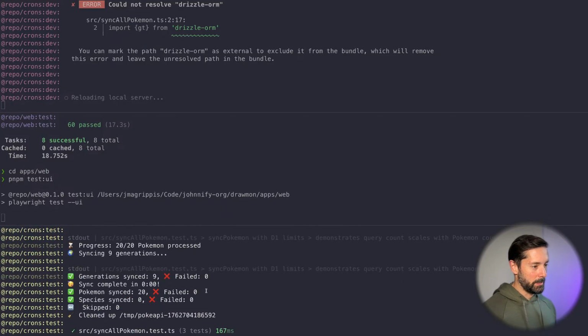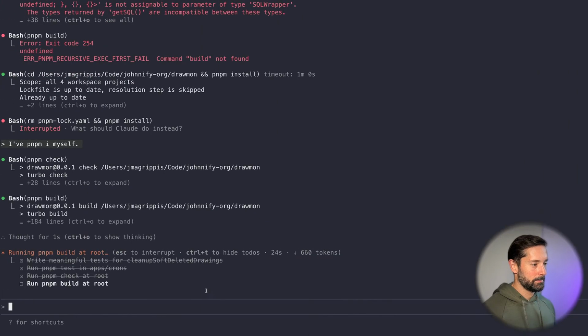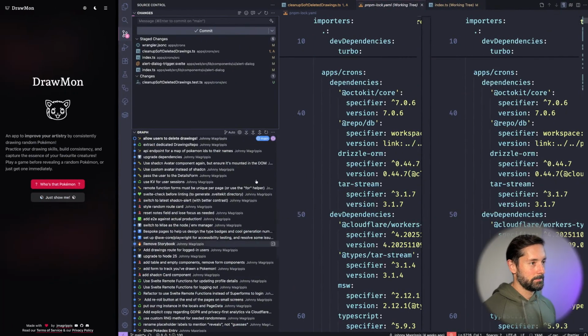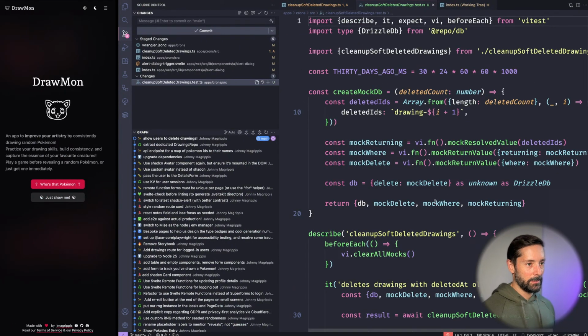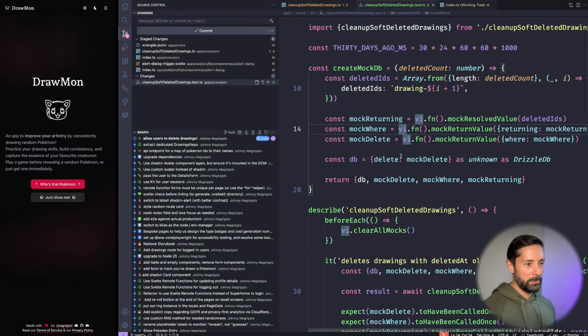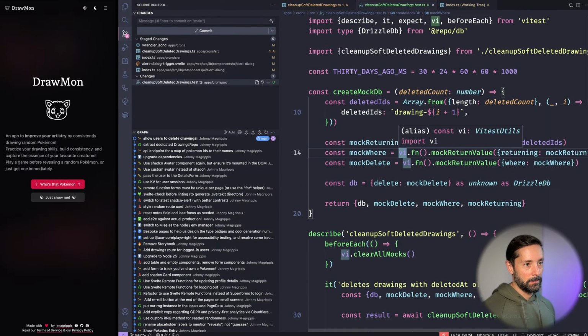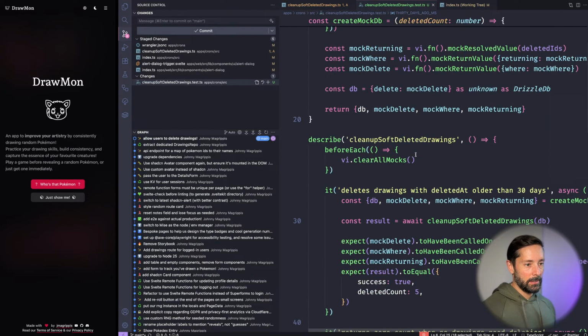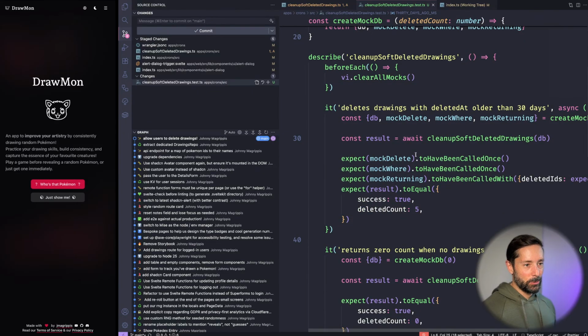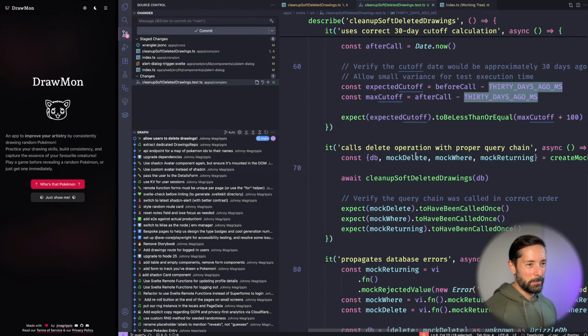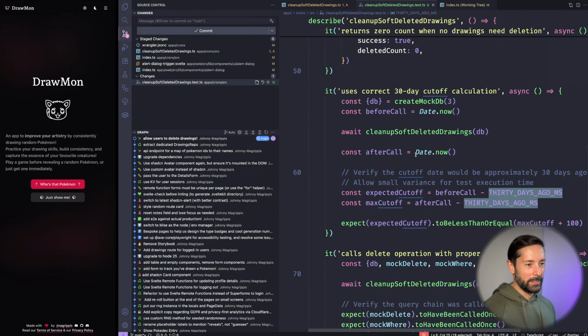It looks like they pass. So what did it write? It is mocking the database. It's fair enough. I guess it's trying to add a few records. Yeah, I don't like mocking like this. I would rather have a regular database, but hey.